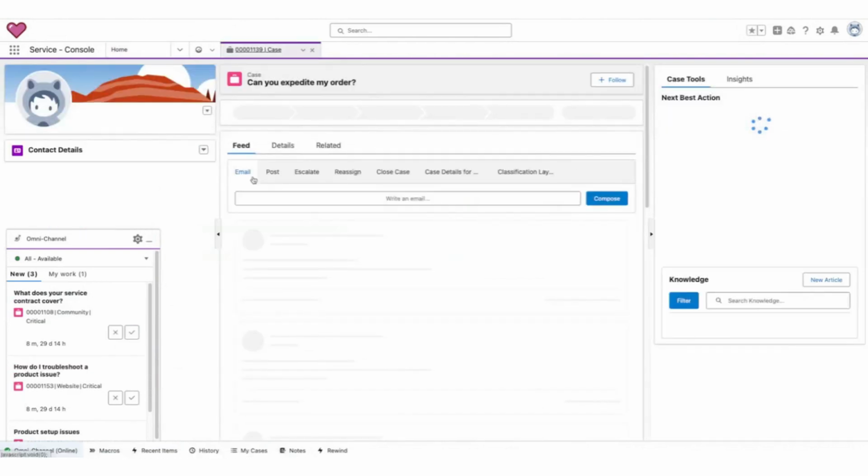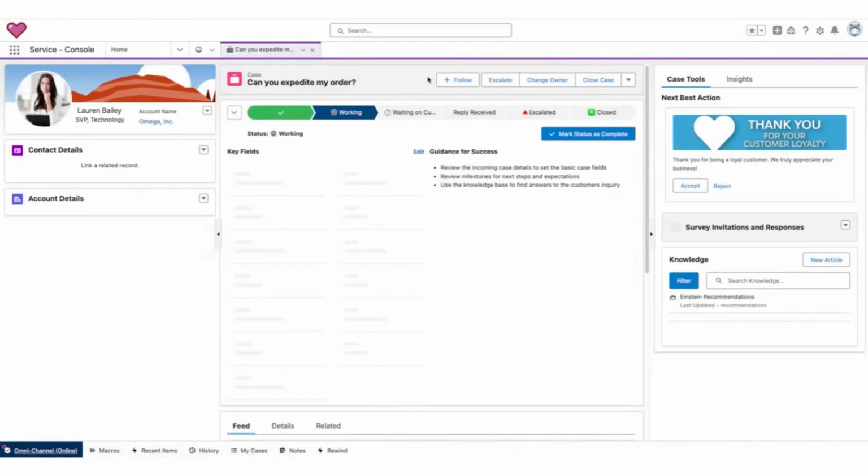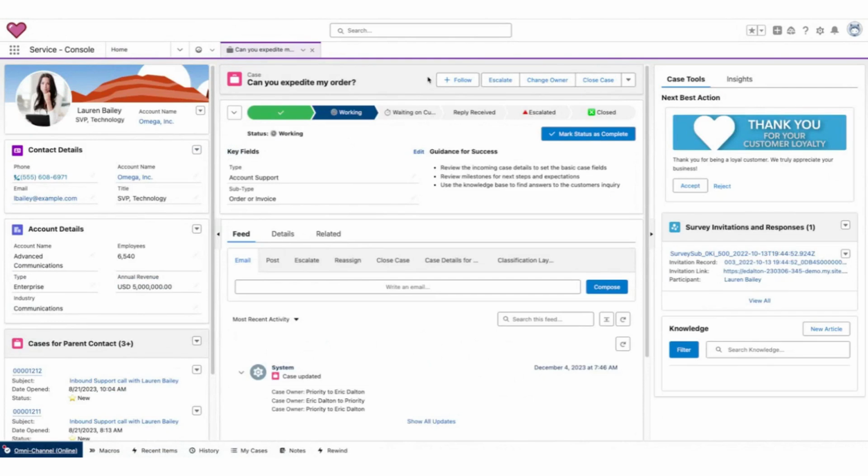But yeah, let's put a pin in that and go through a few other things, and then we'll see at the end if I can pull something up to show you a live chat view as well. But it's important to note that the live chat is an add-on through digital engagement, and it's not a part of Service Cloud.